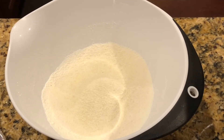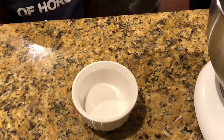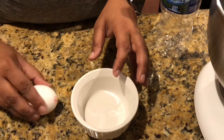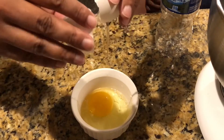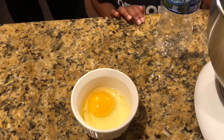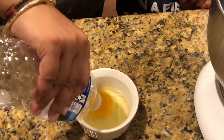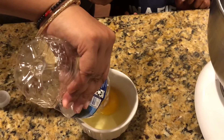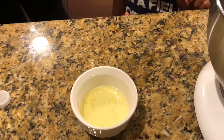Next we are going to get our egg whites ready. We have to separate the egg yolks from the egg whites, so we are going to crack an egg. This is really hard to do because you have to make sure the yellow stuff — the egg yolk — is not getting inside. To do that we're going to get an empty water bottle, squeeze it, and then it pulls up. Obviously mommy needs practice. So there you go, separating the egg yolk from the egg white.